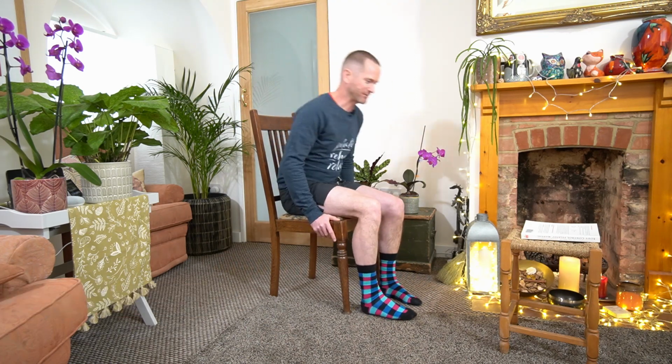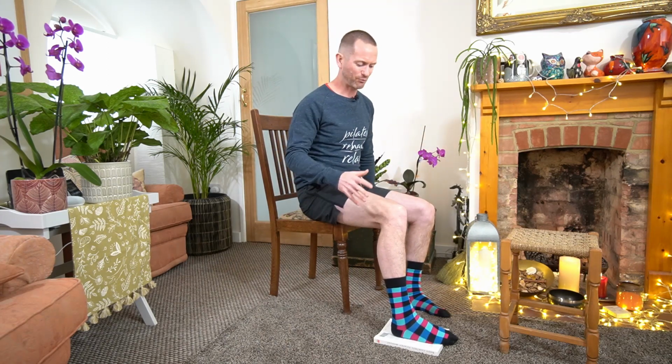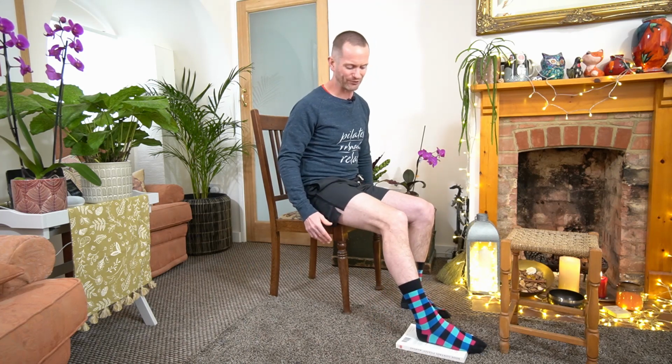So the next exercise we're going to do, our fourth exercise, is one for the hamstrings. Now, it just so happens that I've got a book here about Pilates, so I'm going to pop that on the floor. The hamstring muscle is the muscle on the back of the thigh, and there's lots of exercises we can do to recruit it in standing. In sitting it's a little bit more difficult, so what I've got here is an exercise where I'm going to try and scuff a book along the rug here. So here we go. What I'm looking to do, I'm gripping that book and I pull it backwards and then push it back forwards again and again. So by scuffing that book along the floor, what I'm doing is using the muscle on the back of my thigh there. There you go.